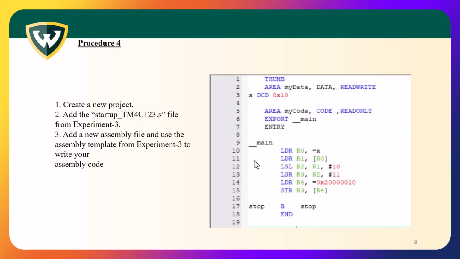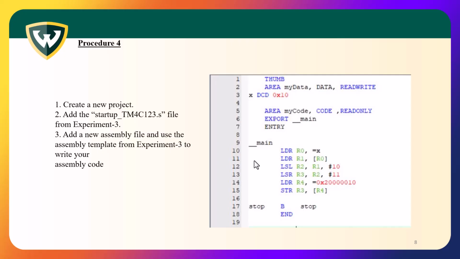So today's procedure is pretty simple. We're going to experiment with experiment 3's last code. We're going to use this template for the logic operations experimentation. First, we're going to create a new project named Lab4, and then include the startup file that was also included in the previous module, experiment 3.